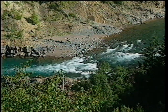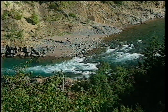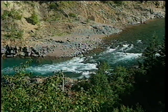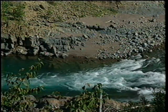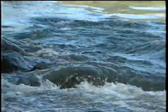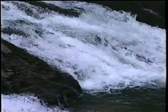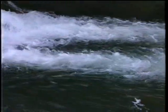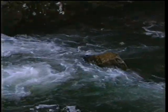If two boulders are near each other in the river, there is often a V that is shaped by the water deflecting from the face of the two rocks. As long as these V's are pointing downstream, they generally indicate a safe passage. Now, if the boulder is just under the surface of the water so that the current rushes smoothly over it in what is called a pillow, a V is formed that points upstream toward the rock. An upstream V like this is something to be avoided.